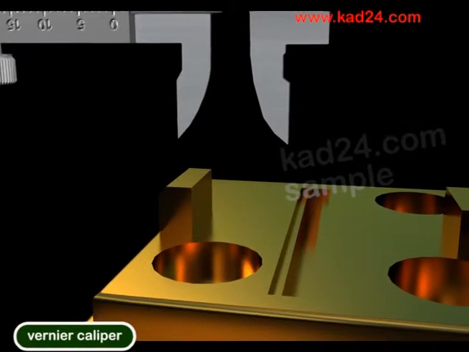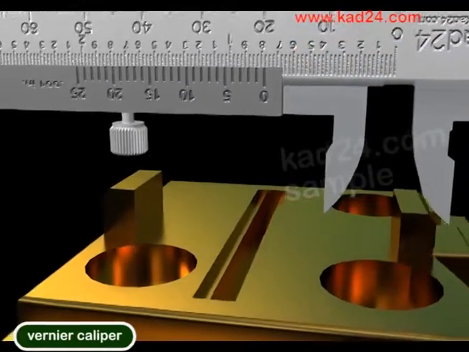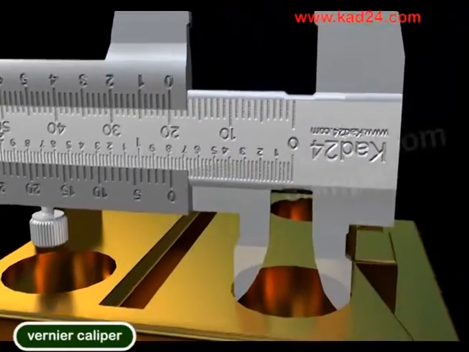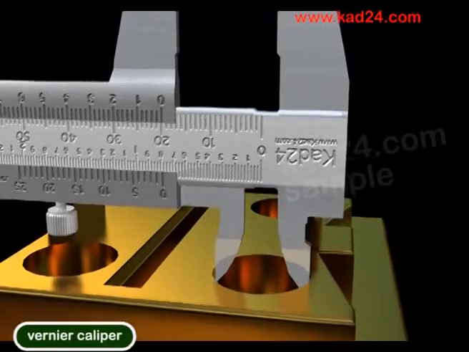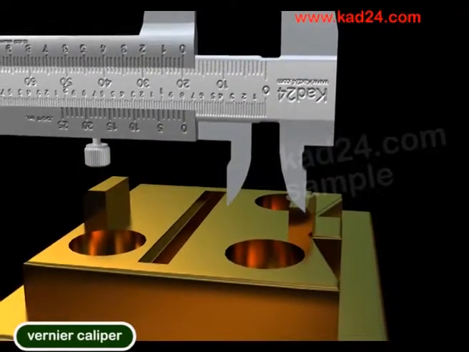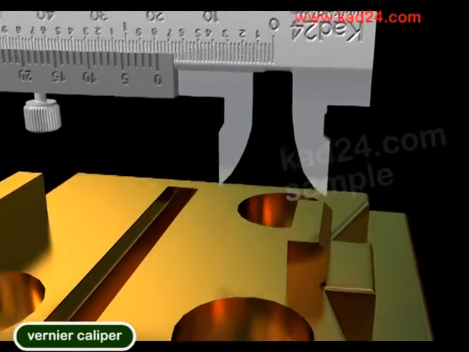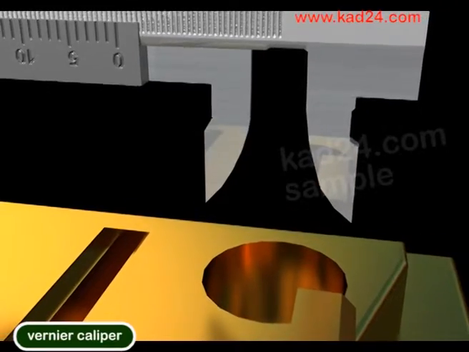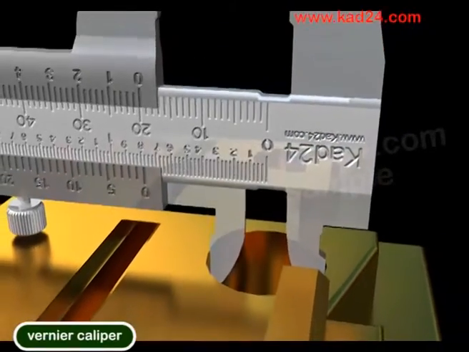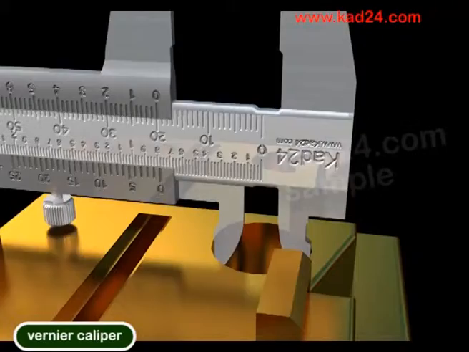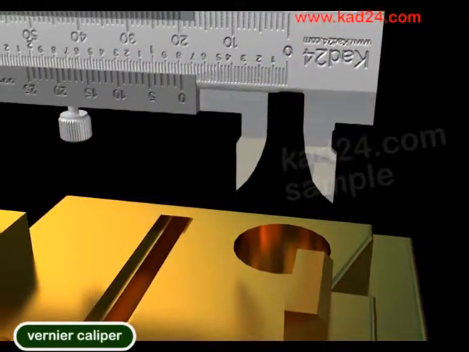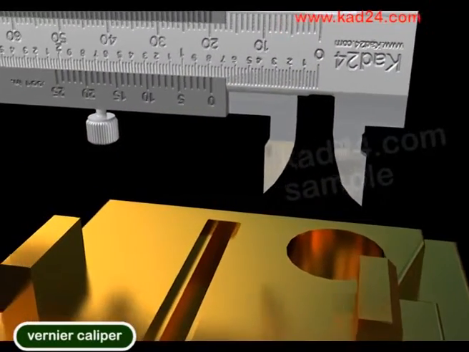We show a few repetitions of similar measurements for hole number two and hole number three. You can see that the readings can be picked off if we zoom on them. This simulation is useful to check whether the vernier caliper will foul with the block or not, and you can see the screw on the vernier caliper getting very close to the surface.